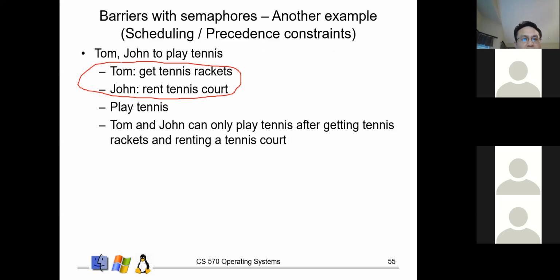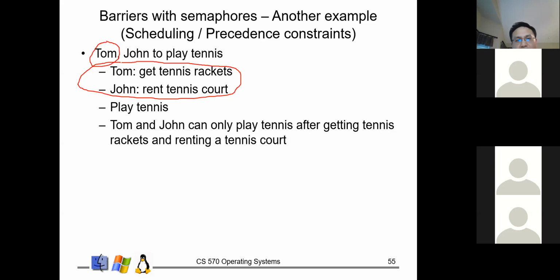Both of them want to play tennis, but they need to get the rackets, and they need to rent a tennis court. So both those two events need to happen before they can play tennis.